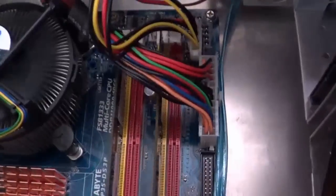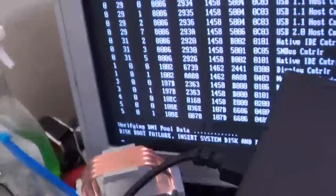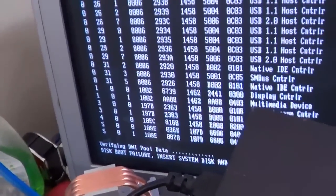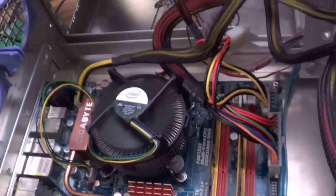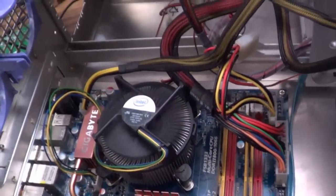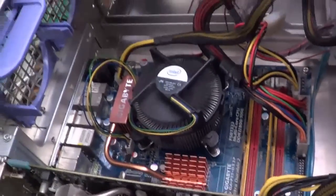It's interesting how sometimes reseating the RAM can do so much. Okay. Well, that cancels my scrapyard run then. Disk boot failure. More of these things to work with. You know, how many times has this system died and come back like this?